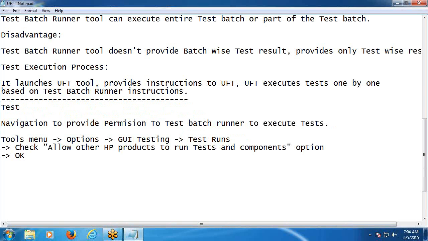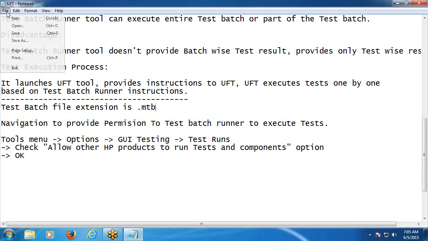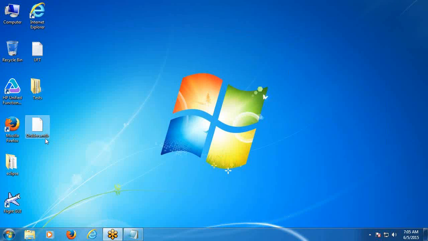It is file test batch, file extension is MTB. Earlier it was Mercury test batch. Now they are calling it module test batch.